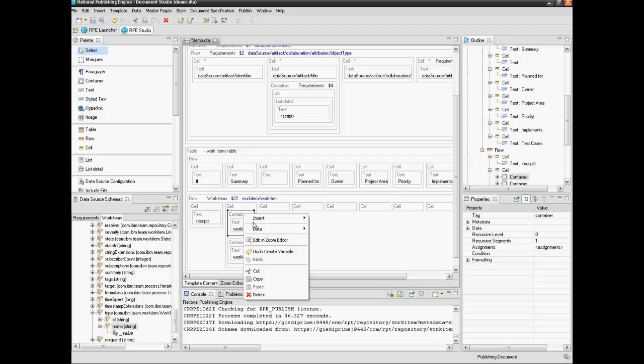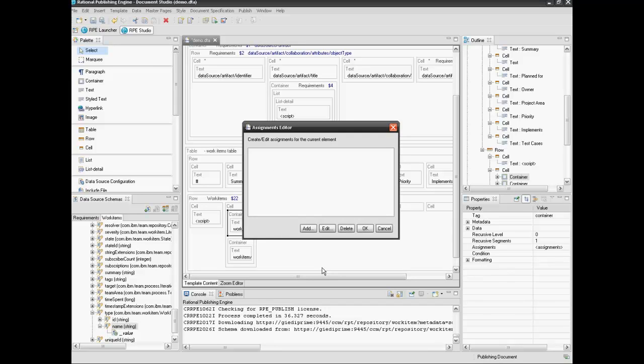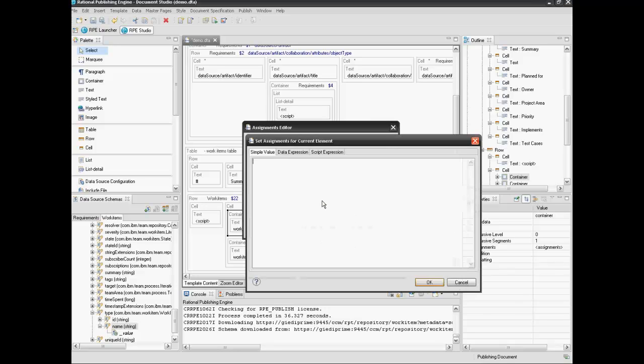Right-click on the container, select Data and edit Assignments. The Assignments editor will open. Assign the state name to the state variable.